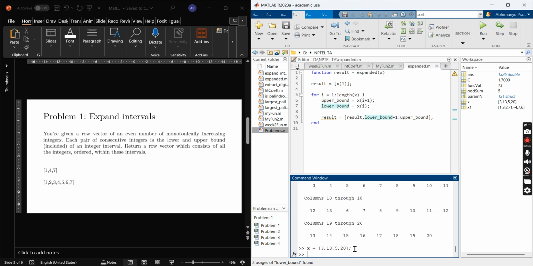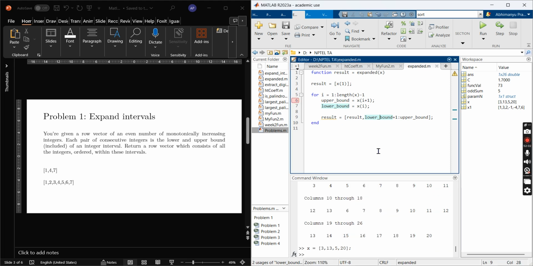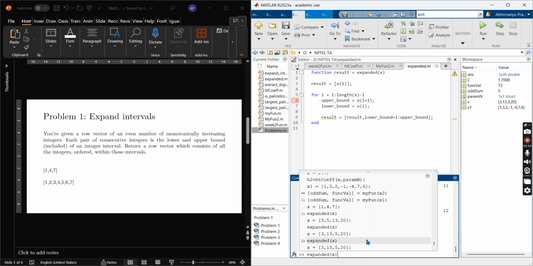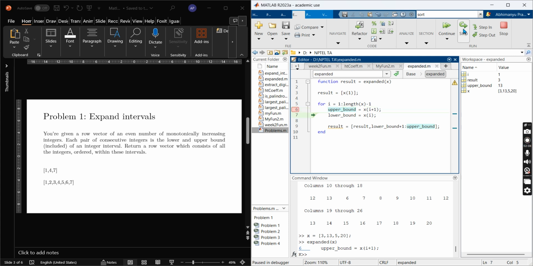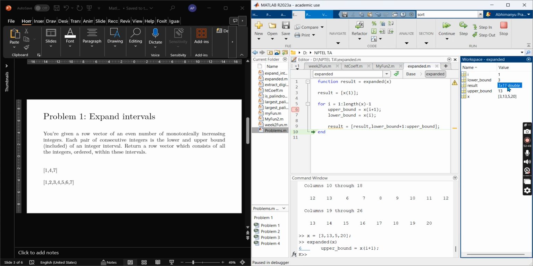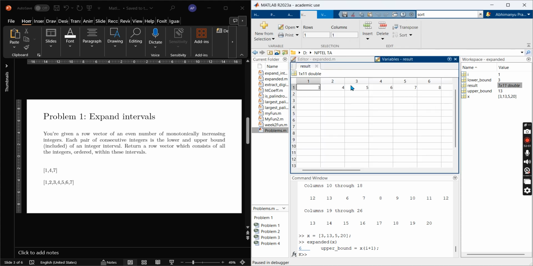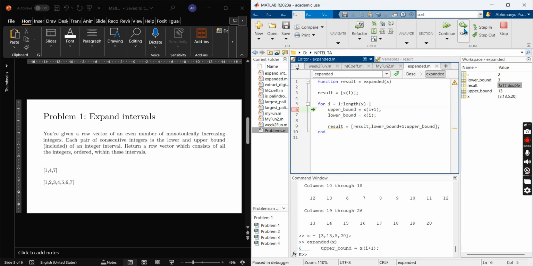Let us apply a breakpoint over here, and if we run the code, our upper bound is 13, our lower bound is 3. So result is 11 plus 1, 3, 4, 5, 13. Now let us go to the next iteration.